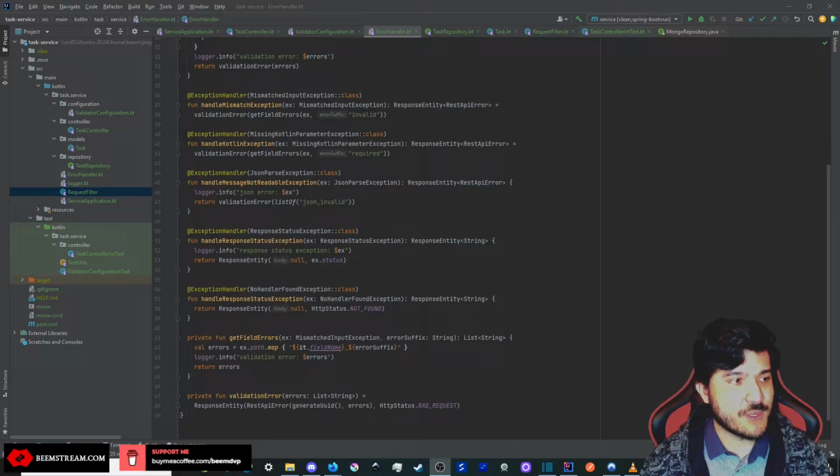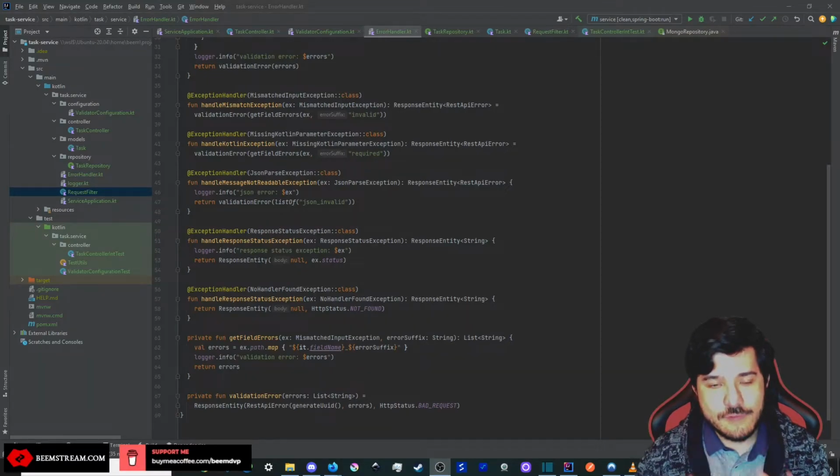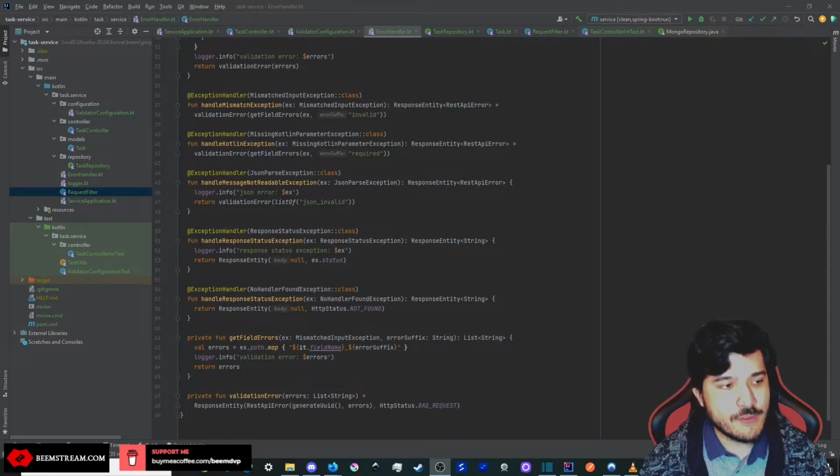So this was also handled using the JSON parse exception class. In addition to that, for not found cases, I want everything that's not found to simply return the status code not found. That's how I've decided for the API to handle errors.